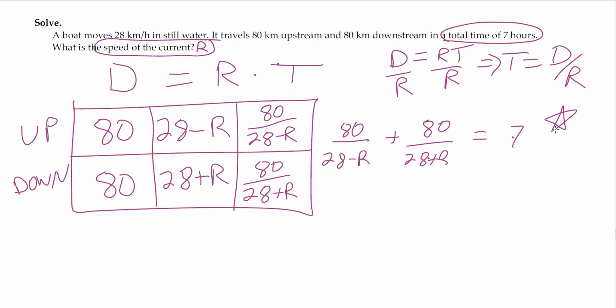This is typically the hard part of the story problems, is coming up with an actual math equation to solve. If I just give you an equation and say solve for R, I would probably get a lot better results on an average on a test from this problem. But once you get to this, you do want to have this be the easier part of the problem. So we have a rational equation dividing by variables. So we want to clear fractions. So I'm going to multiply by 28 minus R and also 28 plus R on all three terms. Might take a bit to write it, but it's worth it to have it all consistent.